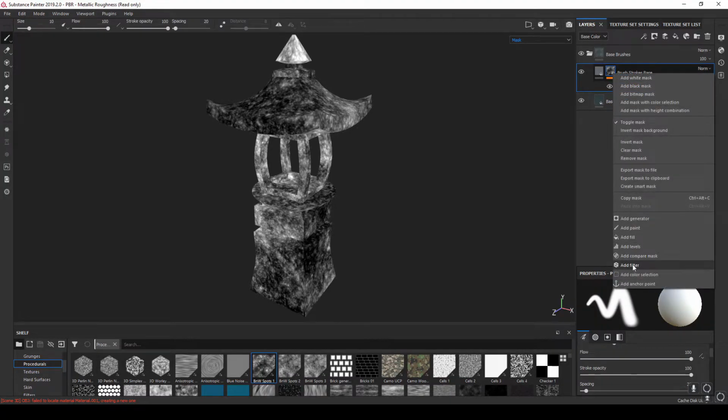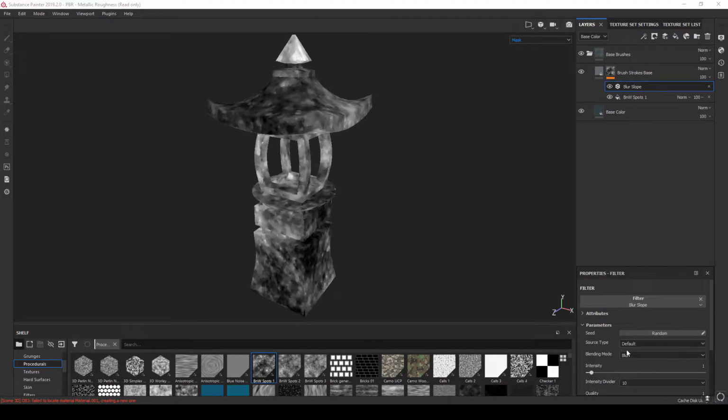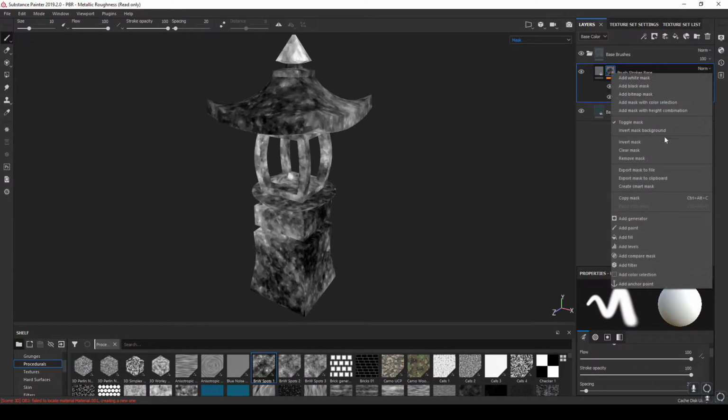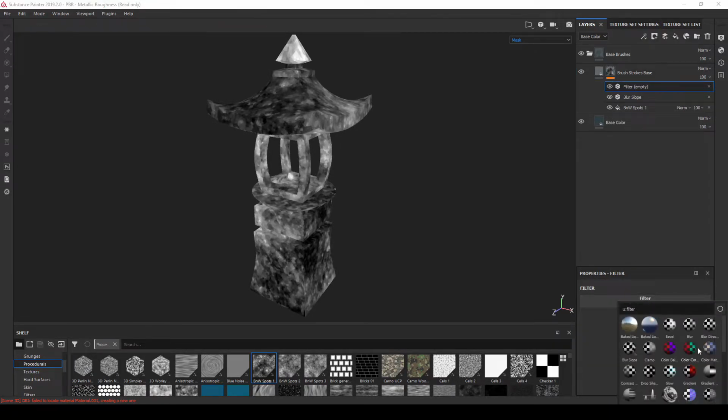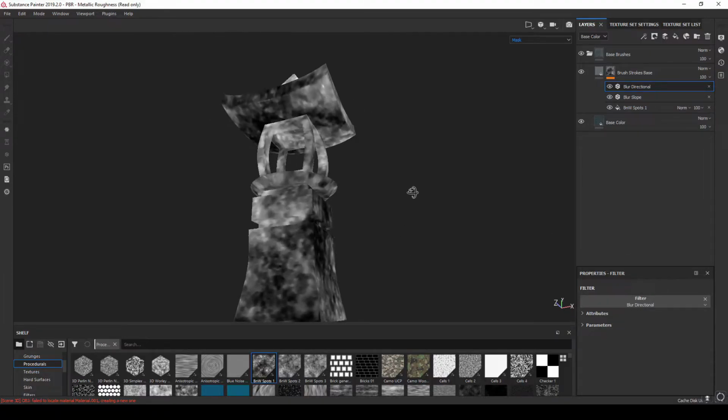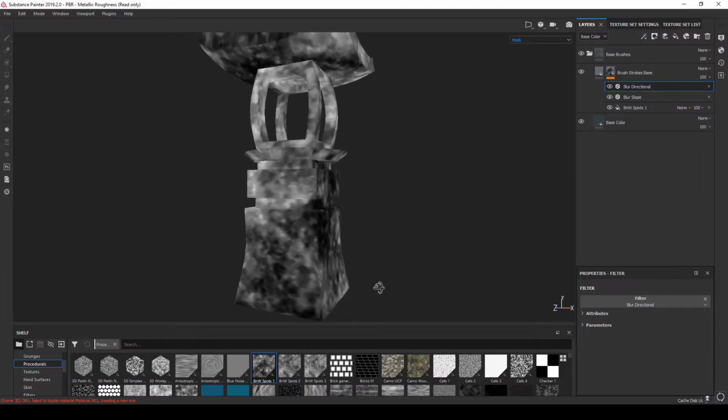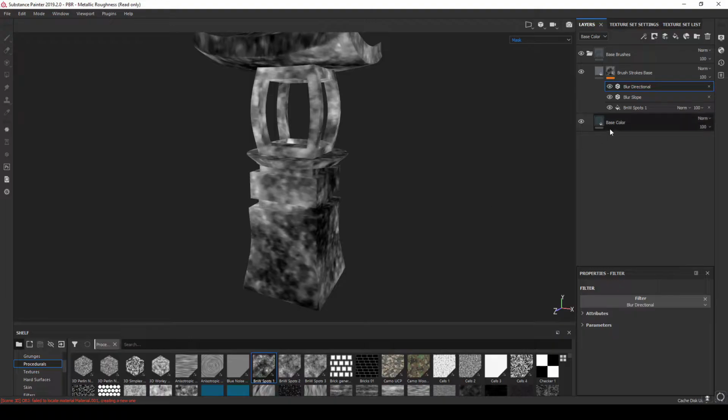Now we will add a blur slope filter. This is the soul of the project, and we will use it in almost every layer. Add a blur directional to emulate directional strokes. And set your preferred direction.